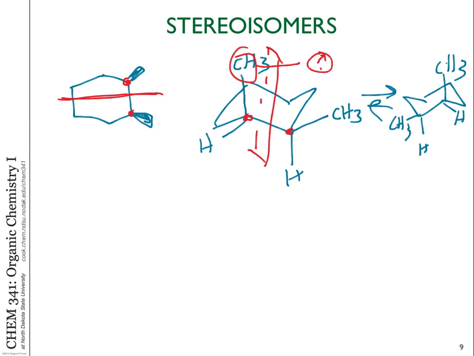Those have identical energies, and even if they didn't have identical energies, at room temperature they would most likely be flipping very fast anyway. So as a consequence, what we actually are observing in terms of the property of this molecule is the average of these, which is the kind of flat structure. So these are rapidly equilibrating. Although, for all intents and purposes, a frozen conformation might exhibit asymmetry or be chiral, what we observe when something is just rapidly moving around very fast is the average of that.